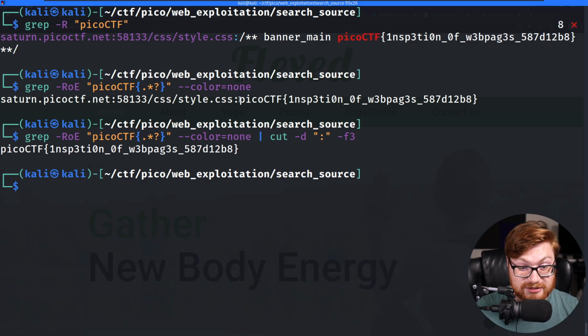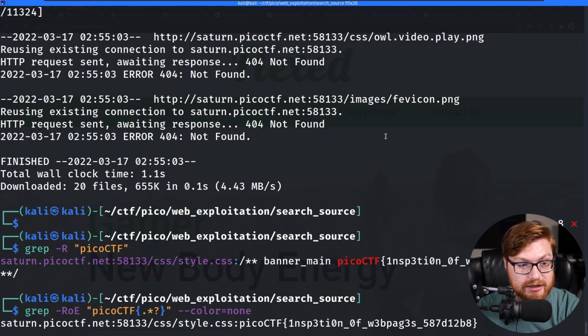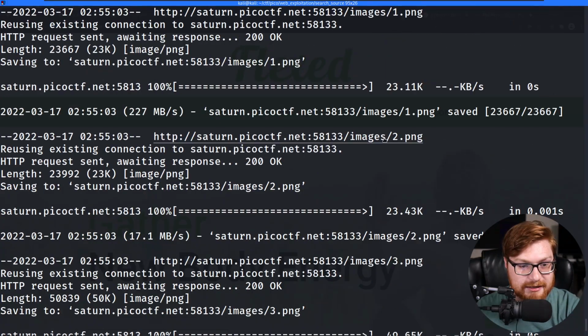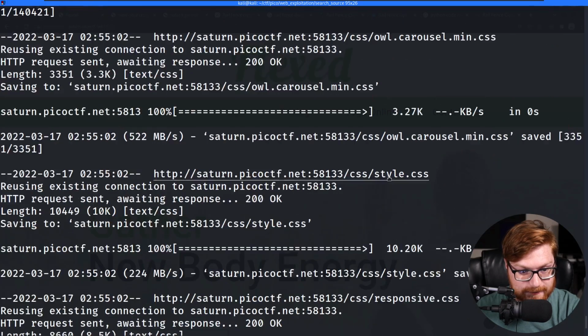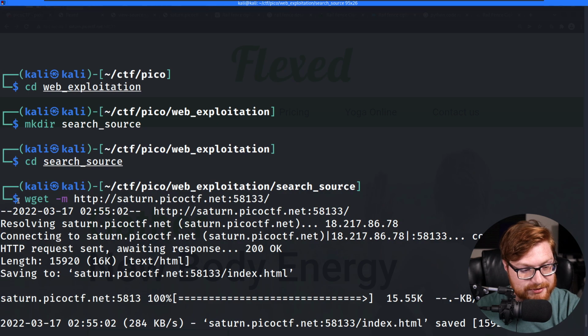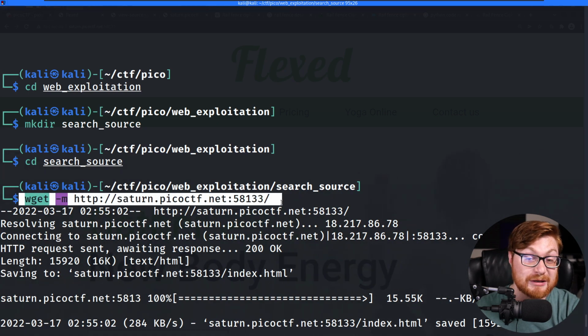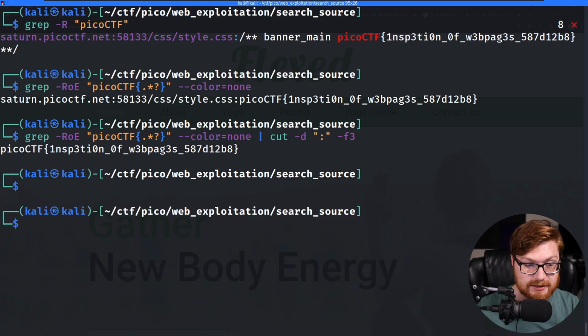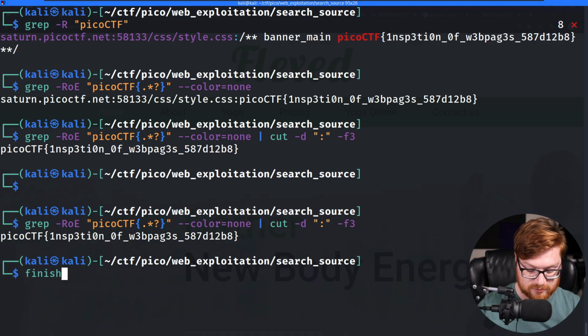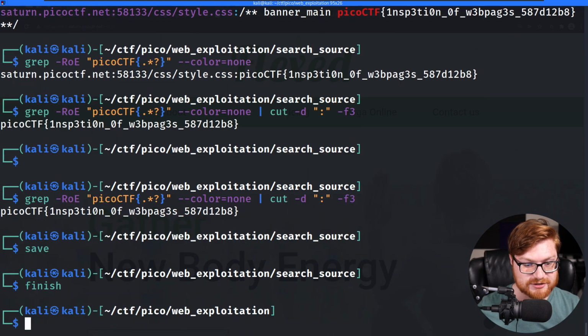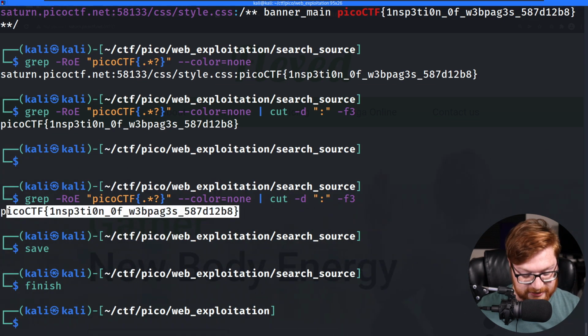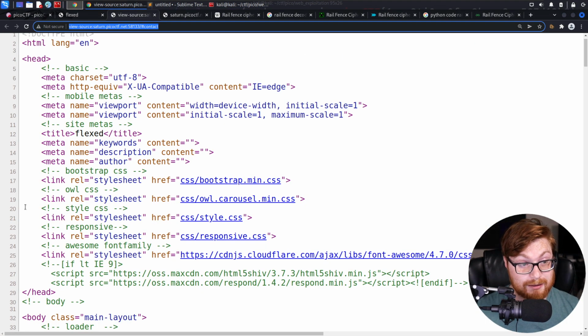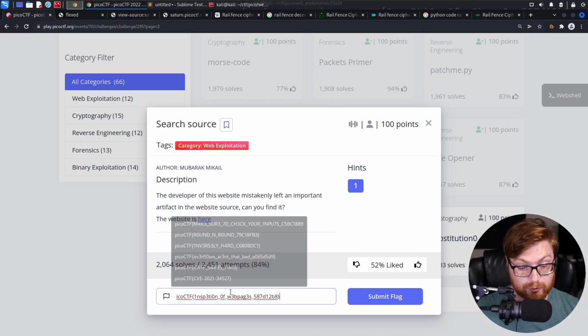Or because you already knew it was just this web page, maybe you could just make a curl request, pull it down, and grep through that. I mean, you didn't have to download all this, but I wanted to show you and teach you that wget -m command. Sorry, I know I'm probably ruining the YouTube bitrate as I scroll up through here, but wget -m is how you could mirror a website and all of the other source code files that it offers and gives you. With that said, we can save that solution, finish this challenge, and submit this flag for another hokey web challenge where we were scrolling through the source code.